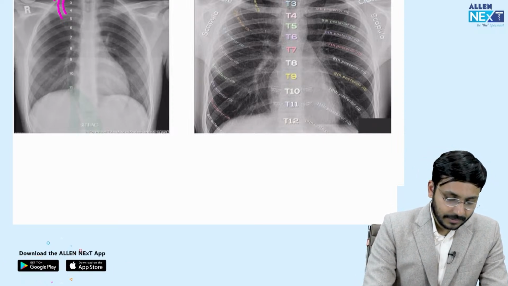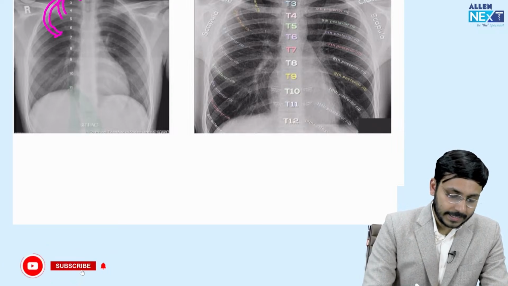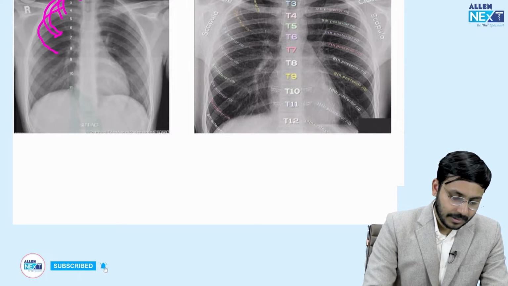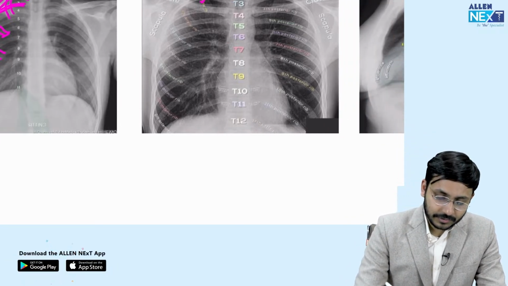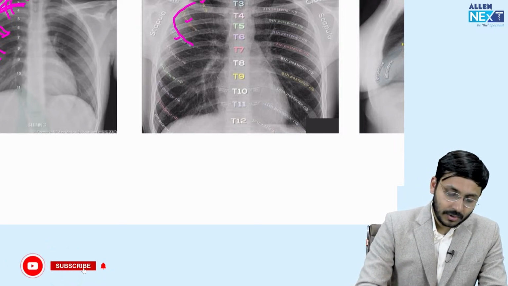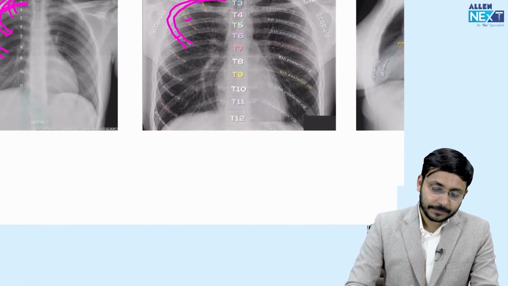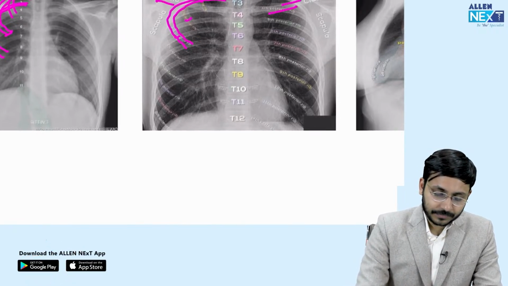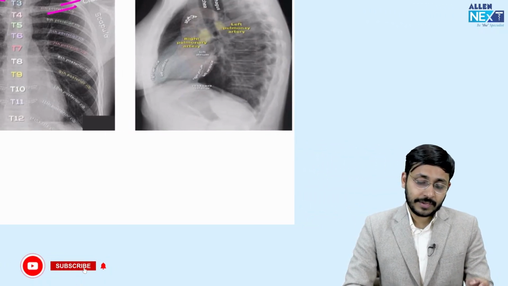Likewise, this will be your second rib. So we are going from anterior to posterior. This will be your third rib. So we have labeled this as well. This is the first rib, the second rib, the third rib, and we are going from anterior all the way till the posterior. This is how we count the ribs. Similarly, these are the two clavicles. This is the scapula, and in the center we have the vertebral bodies, which are very well labeled.